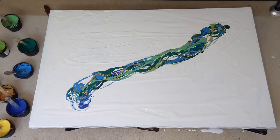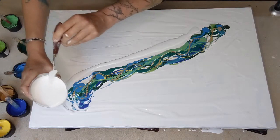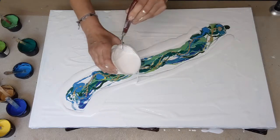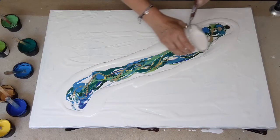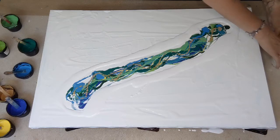Now I've got this huge vat of white, which I need to stir up. This will do to stir it. And I'm going to pour this around it, to have a cushion for it to go. Woo! That's not enough for the paint to be blown over. That's apparently the idea. Okay, so fingers crossed that's enough.